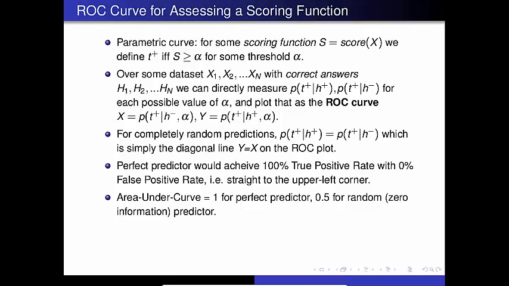Now, what if our predictor were perfect? It would rapidly pick up the true positives without letting in any false positives, going all the way to 100% of the true positives. So that would be climbing straight from (0, 0) to (0, 1), up to the upper left-hand corner of our diagram. Then as we weaken the threshold, we'll gradually start to let in some false positives, but we've already gotten all the true positives.